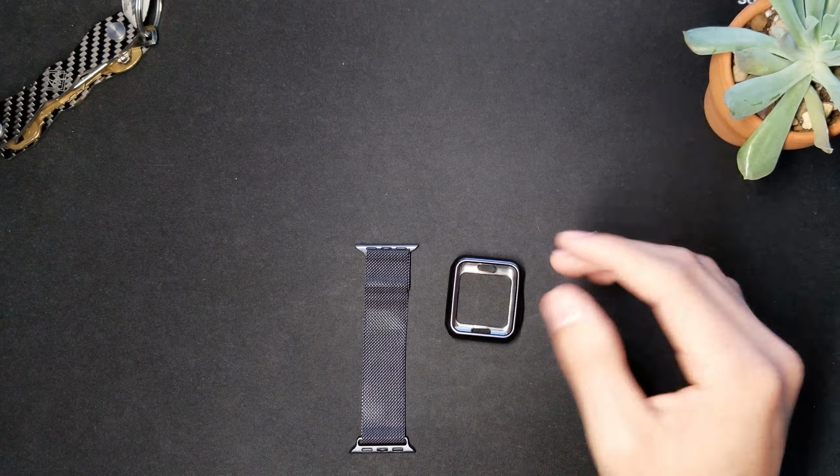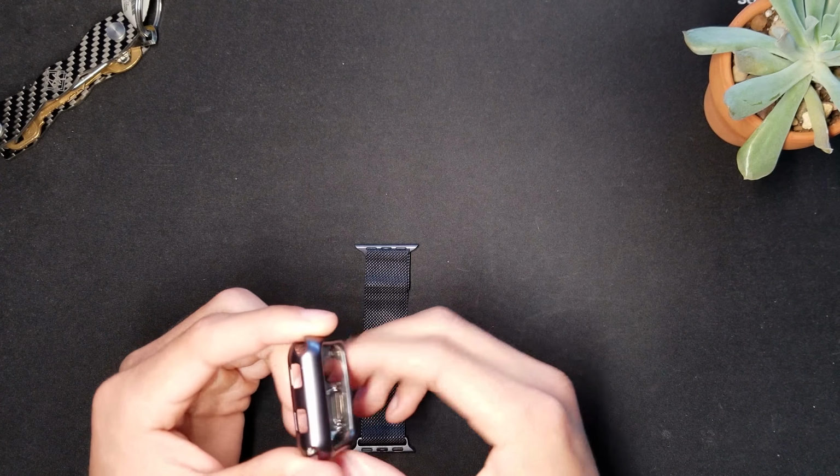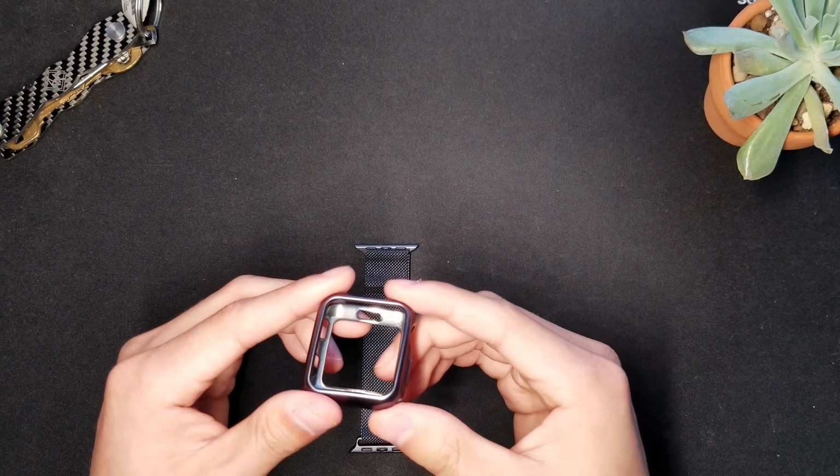All right, so this is just a housing. It's almost like a case for the actual watch, if you want to prevent scratches or anything like that.